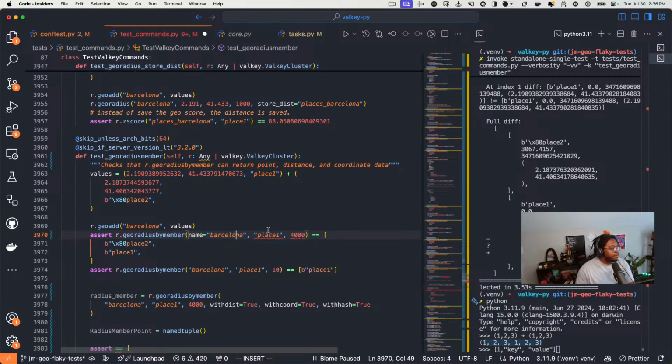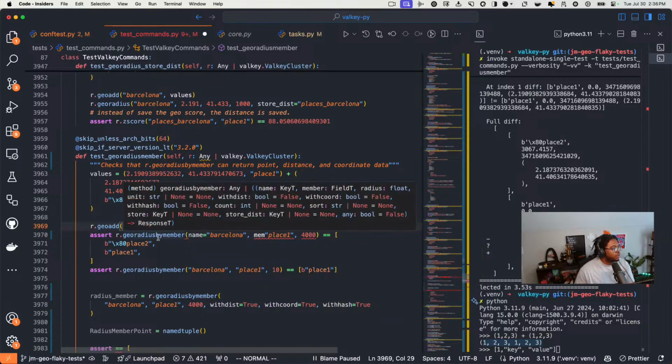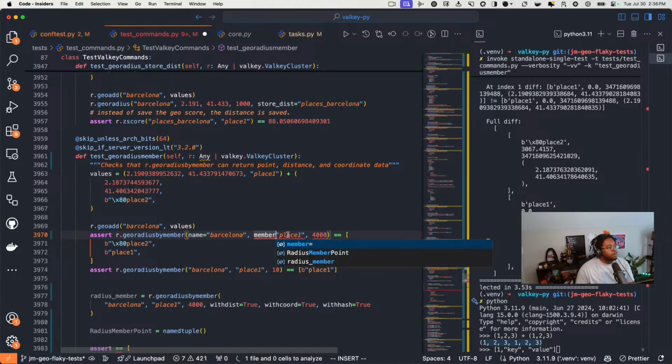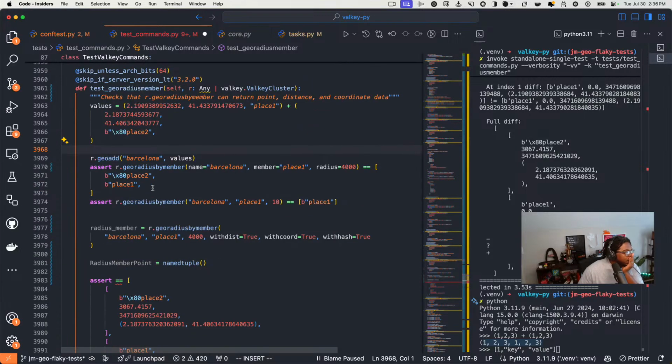We're going to do a couple of things here just to make that easier to understand. Name, member, radius. Okay, cool. So we can say name, member, radius is equal to that. And we know that this works. This is fine.